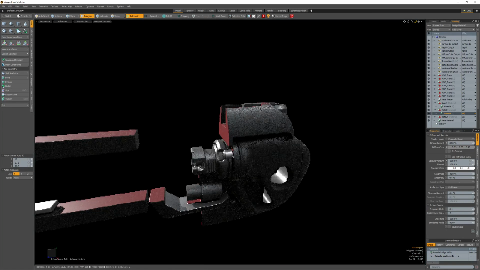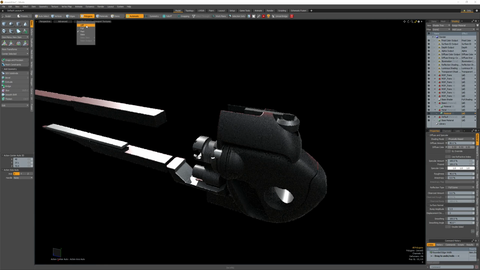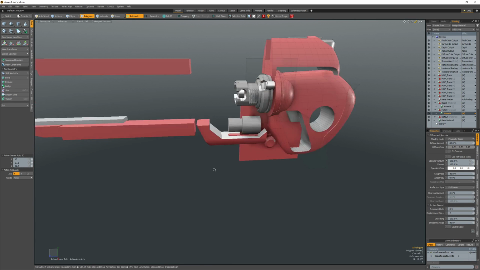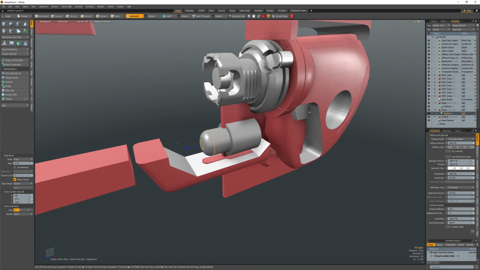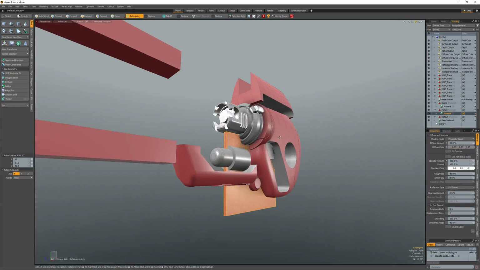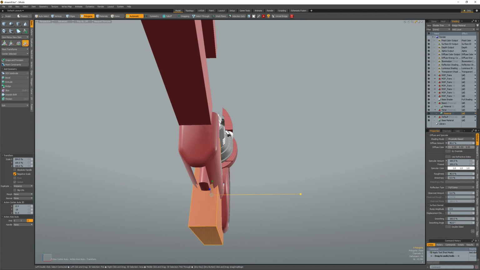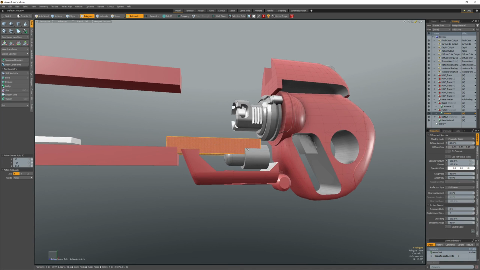A little bit how it looks. Okay, whatever. Off. Oh, I totally forgot about this cube I just left here. Okay.